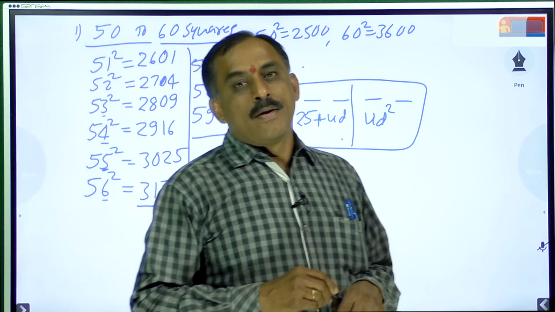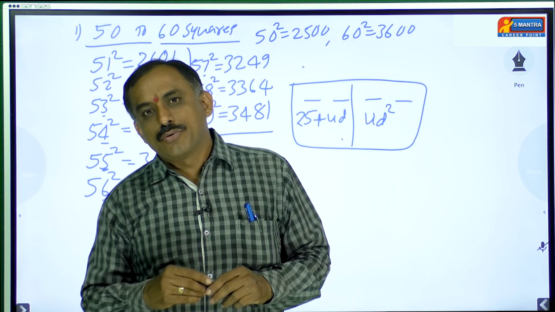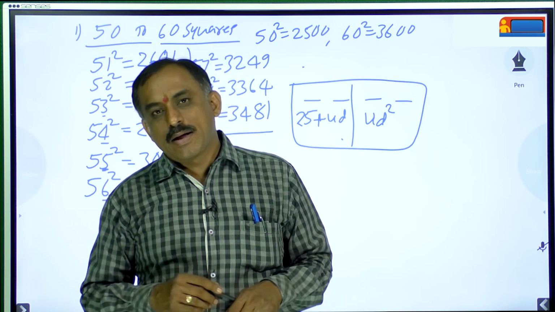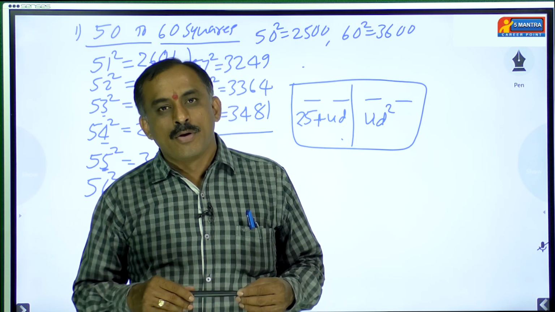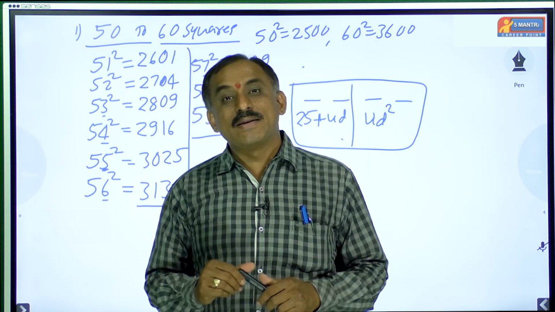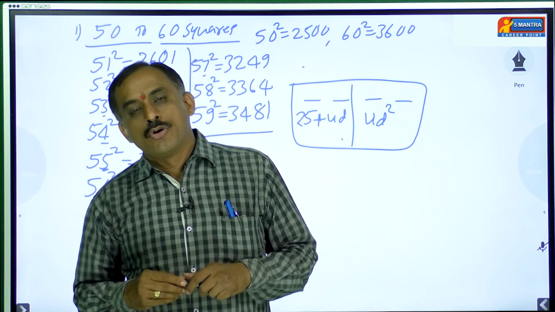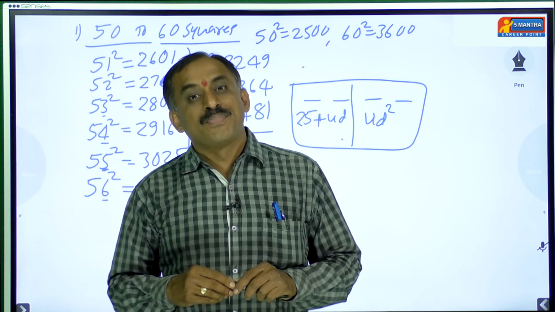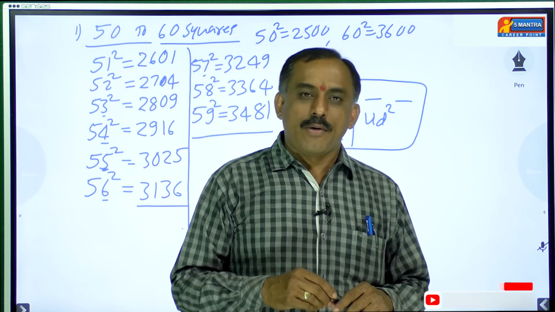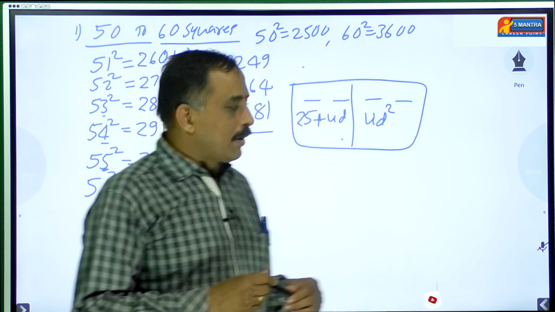40 to 50. Actually, as a computer student, you should know the squares from 1 to 60. With basic tips, within seconds you can learn the squares from 1 to 100. And within seconds, you can find the squares from 101 to 999 also. Already I covered all these tips in our YouTube channel. One more YouTube channel, that is Sigma IAS. You can watch those tips in Sigma IAS also.